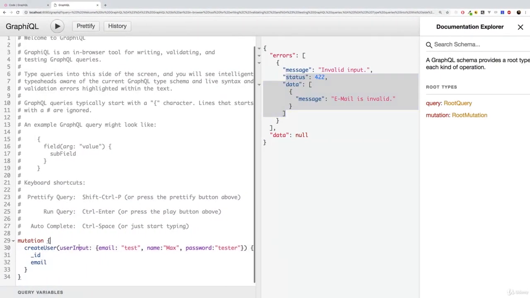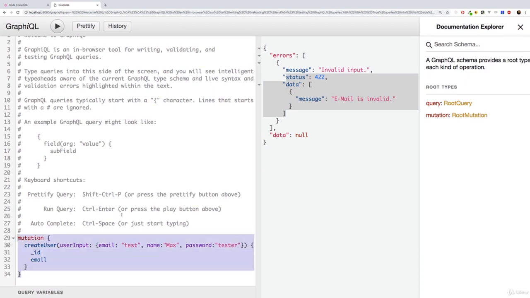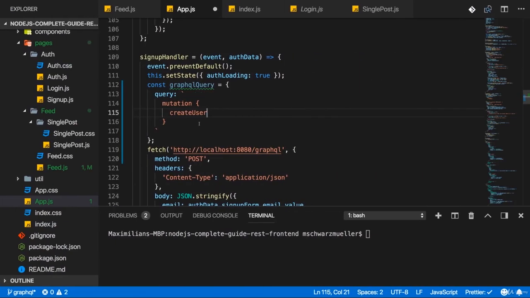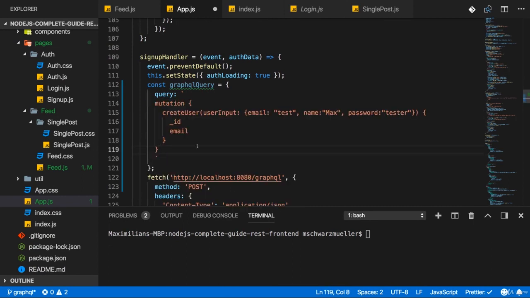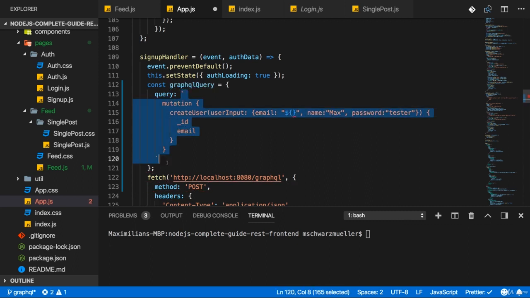Essentially, you could just copy this query here now. This is what you could copy, and which you could move into your query here. Now, of course, we need to replace these values with the values we fetch from the user input though. And we can do that by using $ curly braces in this backtick enclosed string, because this is a template literal, and this allows us to inject values. Now just make sure you keep the double quotation marks around the injected values. Otherwise this will fail, because this query language here needs to enclose strings in double quotation marks.